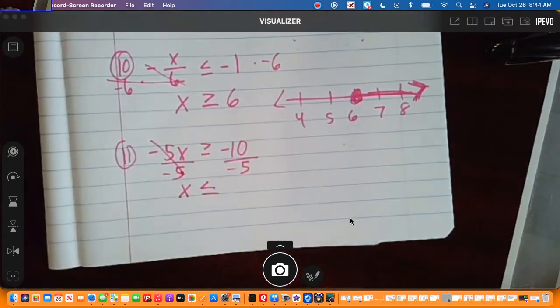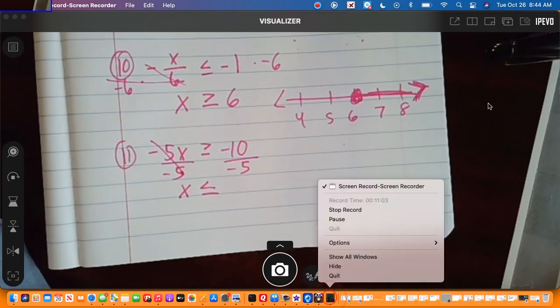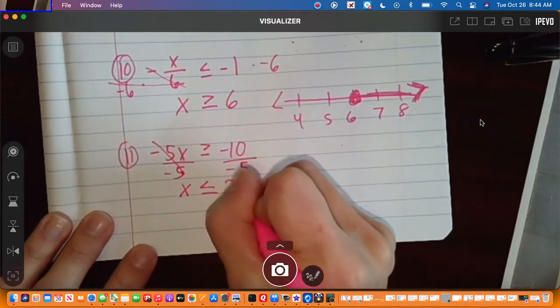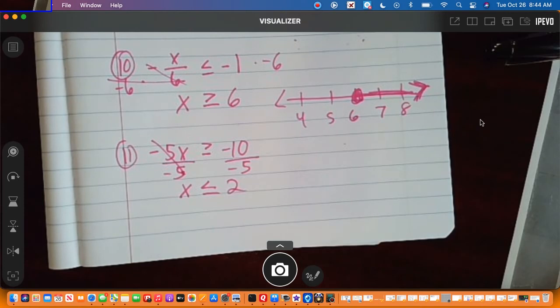Those cancel out, because you had to move the negative with the 5, okay? And what is negative 10 divided by negative 5? 2. All right. Do y'all want me to graph it, or do we get the graphing now? We got it. Okay. What I can do at the end is I'll put the study guide with all the answers up here.